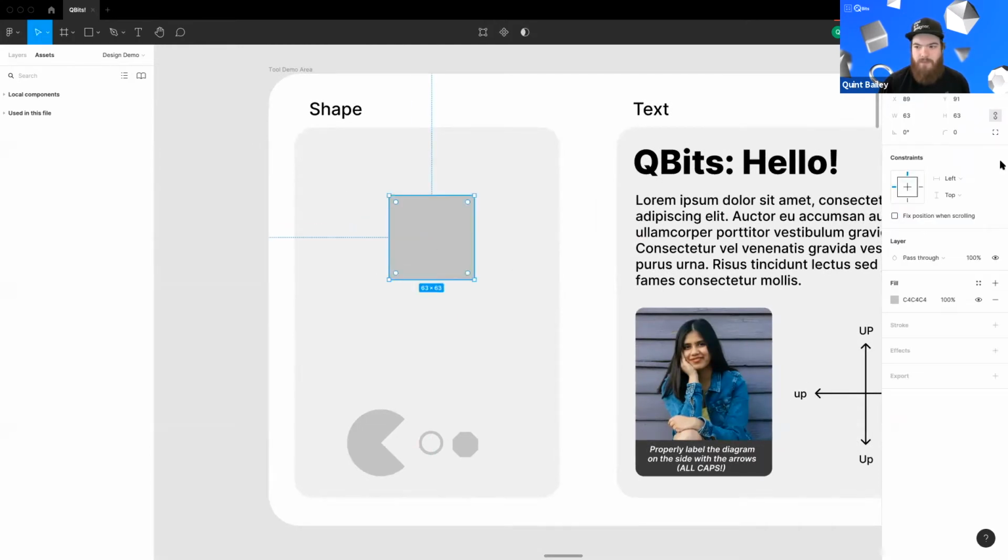The cool thing about shapes is that we can go over here on the right, and there's lots of different options for how we manipulate this shape. For example, if we want to change the width of something, we can do that here. If I want to change the height, I can do that here. There's a constraint mode. You can round the corners through this little thing over here. It's all pretty self-explanatory. One of the things that a lot of people don't know you can do, right off the bat, is put mathematical expressions into this. So if I want this to be 25% bigger, I can do times 1.25, and boom, it's 25% bigger.